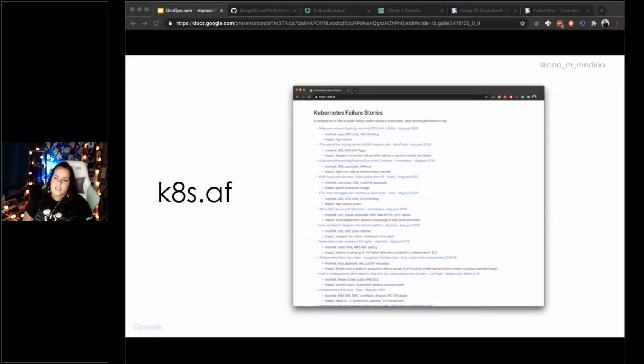So today we'll actually be taking a little bit of a deep dive of what you can do to get ahead of the curve and learn from Kubernetes failure stories, such as any of the ones on this website. I was trying to pull up some of the latest ones just to talk to you about some of them. There's too many of them to actually get a chance to choose one of them, but the one that I was looking at that was quite interesting was the one that had to do, I'm looking for it right now, totally lost it.